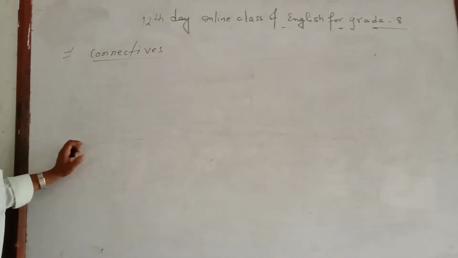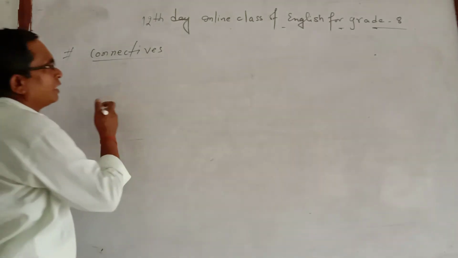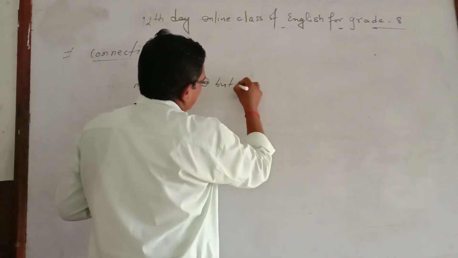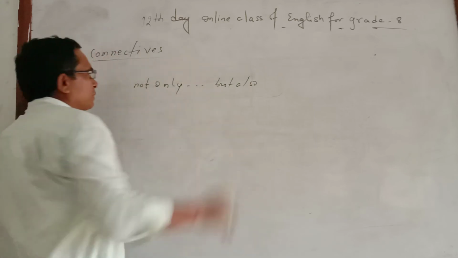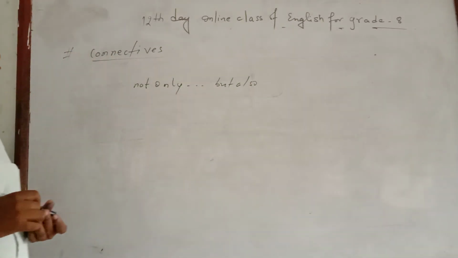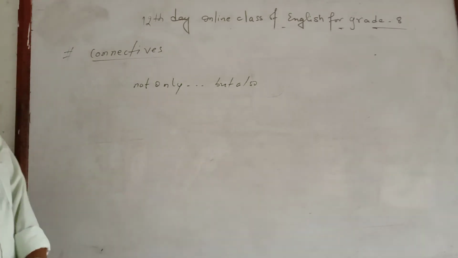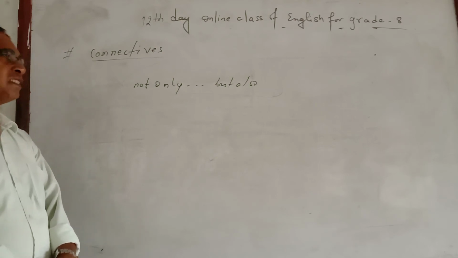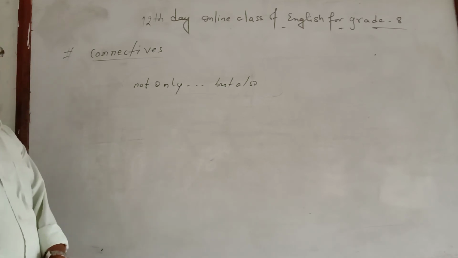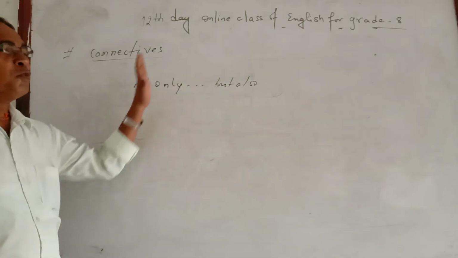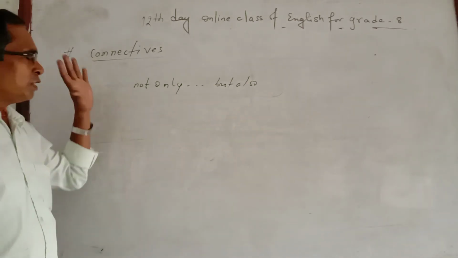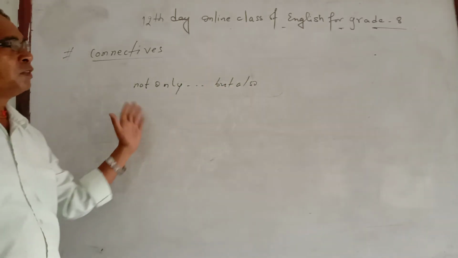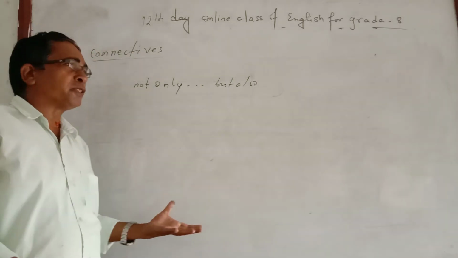Finally, now I am about to teach you about some more connectives, but today, on the 12th day, you see one more: not only, but also. This is another connective. So when you are asked to use the connectives "not only...but also", at that time you feel very clearly that one person is engaged in or related to more than one profession, more than one task. Similarly, when you like more than one thing, at that time you can use "not only...but also". When one person is related to more than one job, for example, you can take yourself.